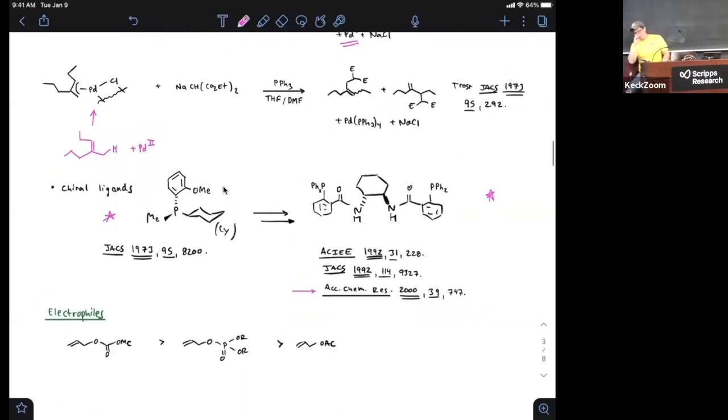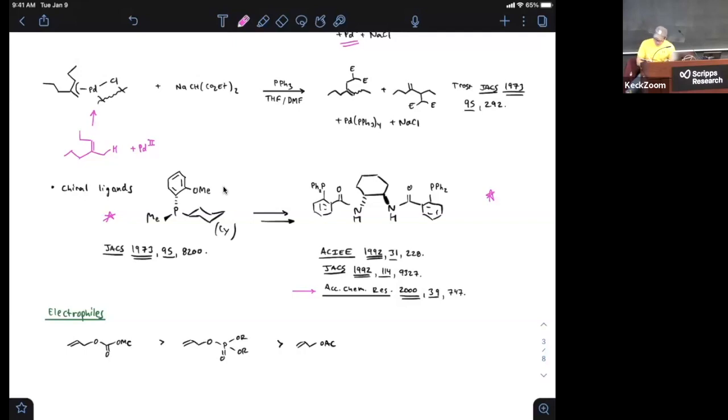Okay, if you read catalytic allylic substitution papers, you'll see all sorts of electrophiles that folks used. So how do you know which to use, and how do you tune the electrophile if your chemistry is not working? Here's a general trend. Of course, there are a lot more electrophiles than just these, but here are the three commonly used ones.